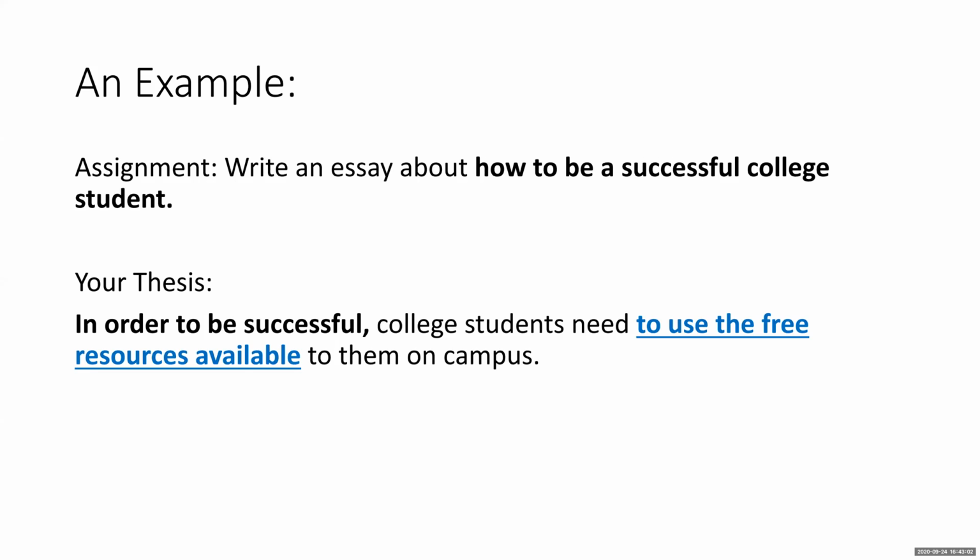But let's color code this a bit. In blue here, you see that the essay is going to focus on the free resources available to students on campus. I put that in blue so that you can see how in the following examples, the topic sentences will all relate to this idea of the various free resources.